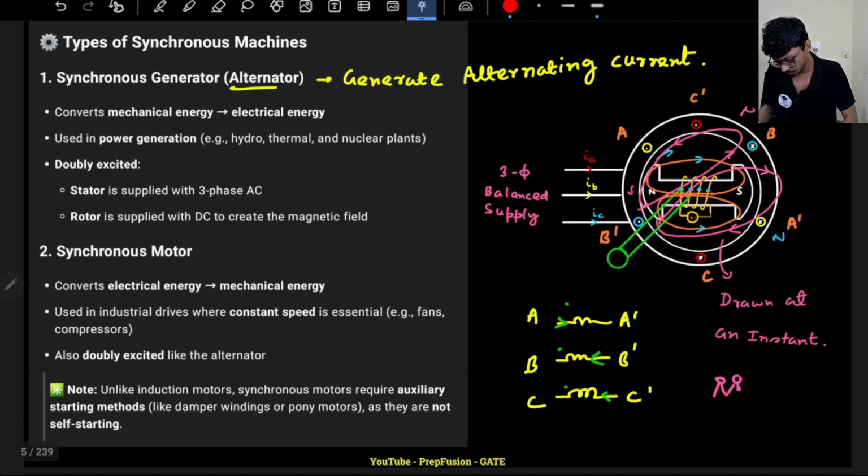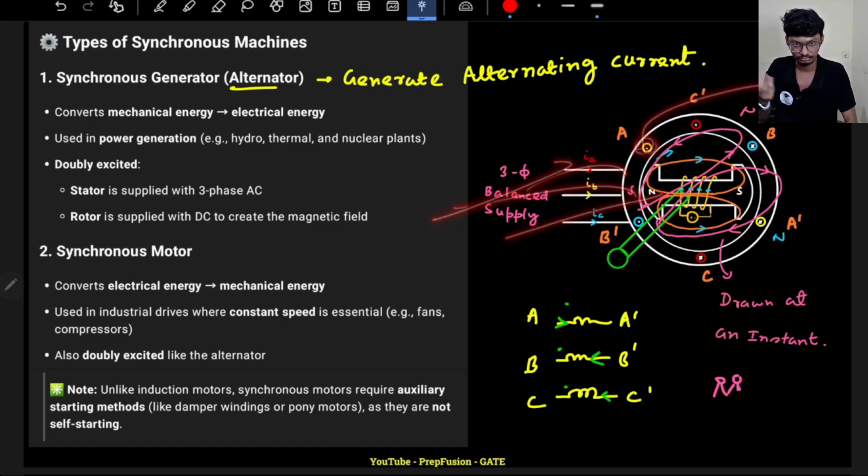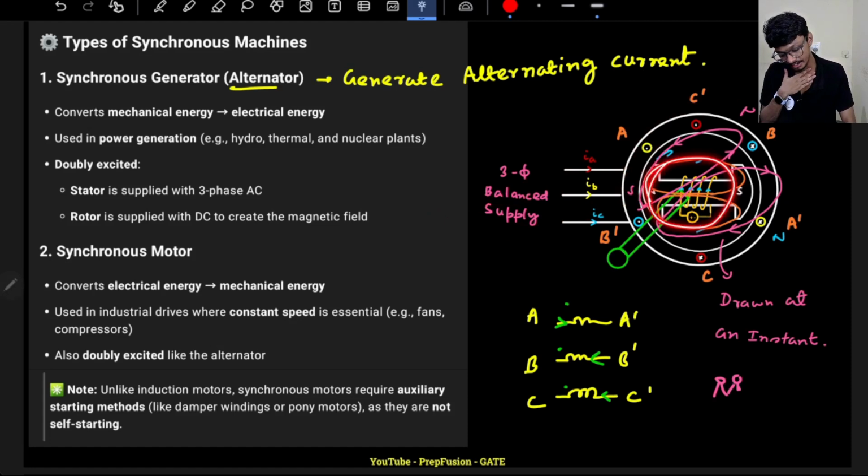So I have just explained the working of the motor. The same will happen for the generator, just the opposite, right? Because here I myself will rotate the rotor, which will generate a rotating magnetic field, and that will induce the EMF in the stator, and due to that it will supply a three-phase balanced AC supply. Because I myself am rotating the prime mover at synchronous speed. Very easy and simple to understand.